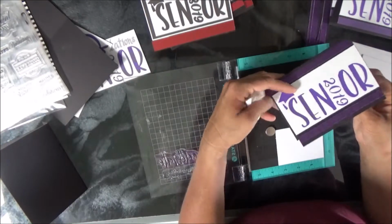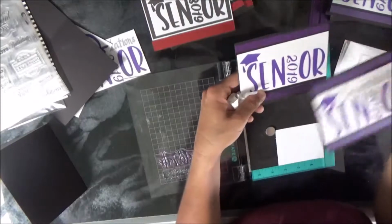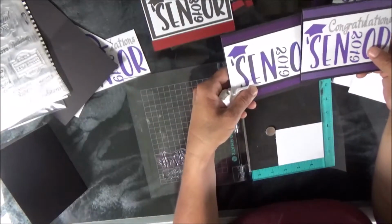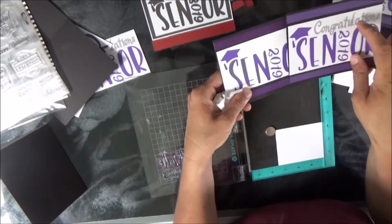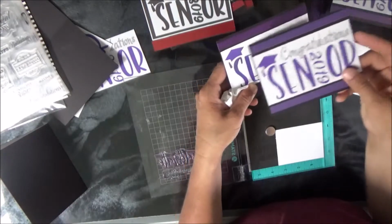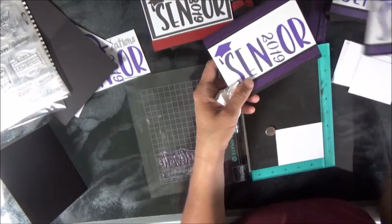So if you'll notice, this one here does not say congratulations because I forgot when I was going back and forth in the design process on Design Space, I had deleted the congratulations part off of the first one I printed. So some of them don't say congratulations, which that's okay to me, because when you open it up, it will say.